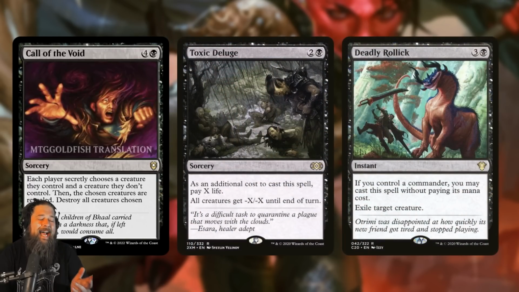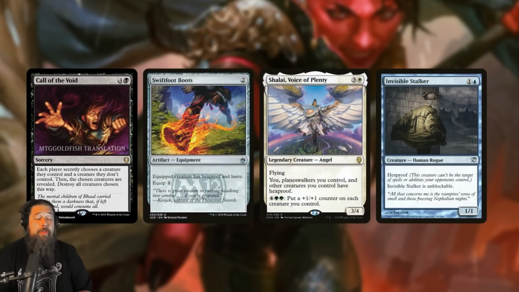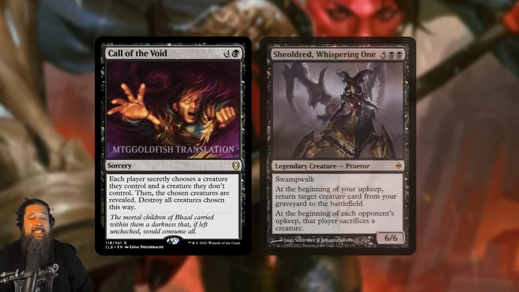So I think if you're trying to play the best removal, this isn't going to be in your deck. Toxic Deluge is just going to sweep the board. Deadly Rollick is just going to kill whatever you want, maybe for free. Call of the Void is not on that power level, although there are upsides. One of the big upsides is it doesn't actually target. You're just naming a creature, essentially. So if there's a creature with Swiftfoot Boots on it that's really got to go, or there's a Shalai out giving all your opponent's stuff hexproof, or maybe an Invisible Stalker that's loaded up with equipment about to one-shot you, Call of the Void is going to guarantee you get rid of that thing, even if it's hexproof, even if it's shroud. It just doesn't care.